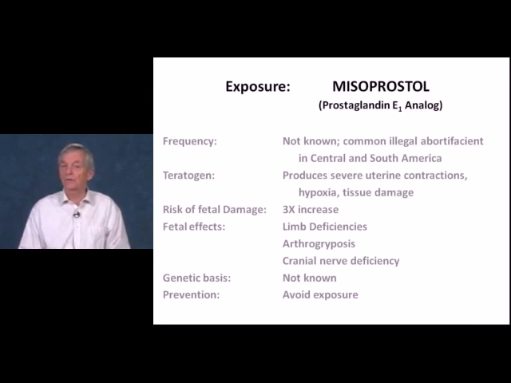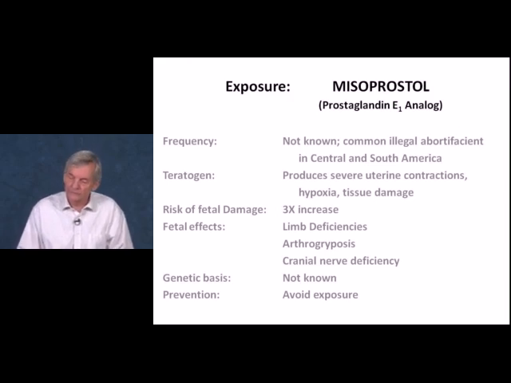The child at birth should be examined carefully for this list of possibilities. The good news is the child can be okay, but there is an increased risk for some abnormalities listed there. They're generally the vascular disruption kind of birth defects. Unfortunately, in Central America, Dominican Republic, Brazil, a lot of South American and Central American countries, abortion is illegal, so this is part of the options that are very popular. And so pediatricians who take care of a population where this is in use, where this could be in use, need to be sensitive to this correlation.